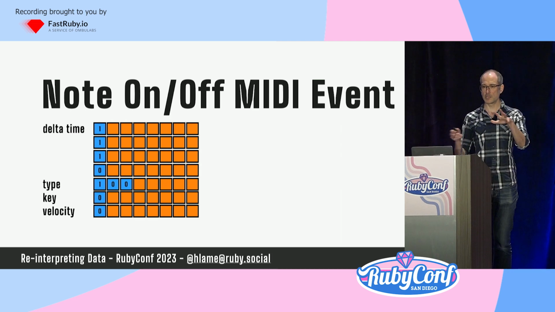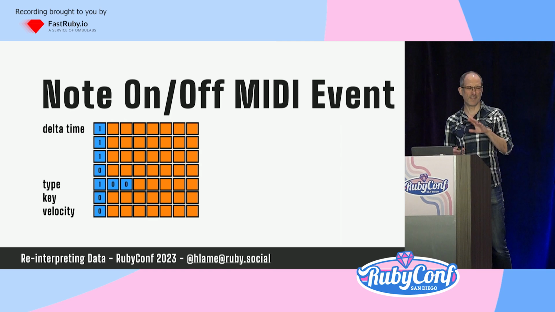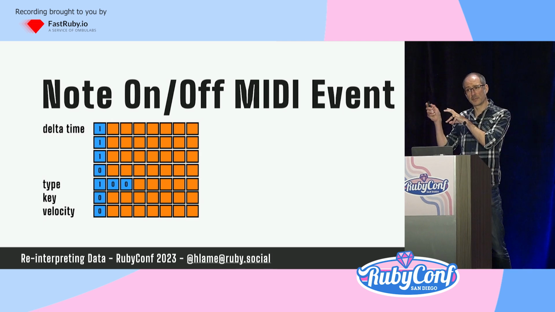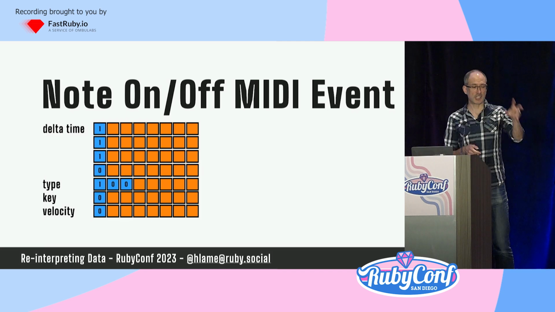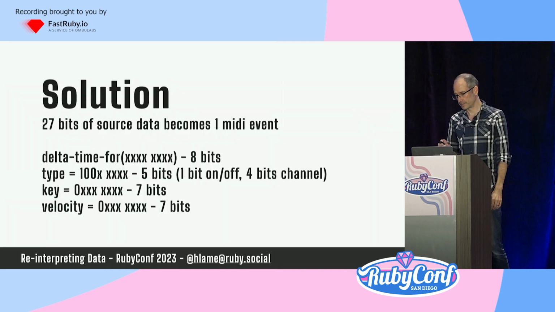Hopefully, you can kind of see the problem that we're getting here. It's very unlikely that our source data file is going to have its bytes arranged so that the first bits magically adhere to this structure. So we can use our source data to fill in the orange parts of this diagram, and we can statically add the blue parts.